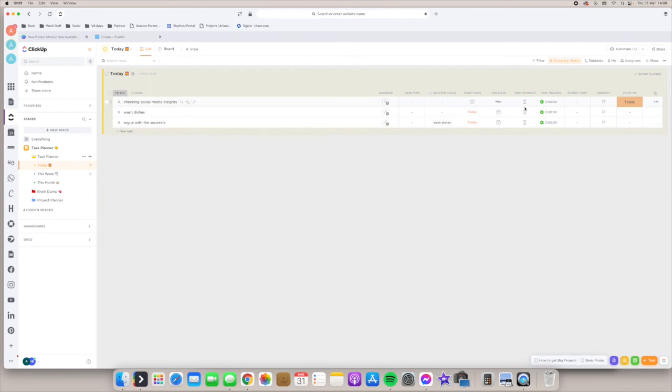And you'll have your time estimate, your time tracked. You'll be able to think of how much time and energy these things will take. This is very, very important for deciding what's going to get done first versus what can wait till tomorrow. And same with your priorities, things like that. You can obviously move everything back if you realize that you're not going to get it done this week, or if it's just going to have to get done sometime this month. And this is very, very, very important.